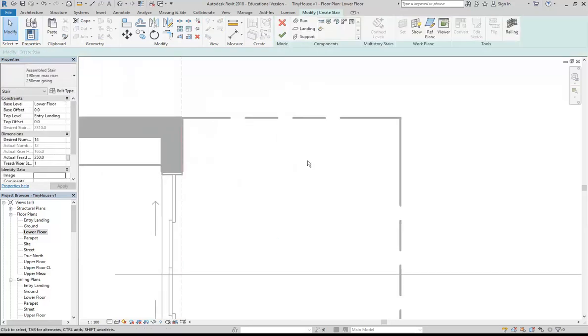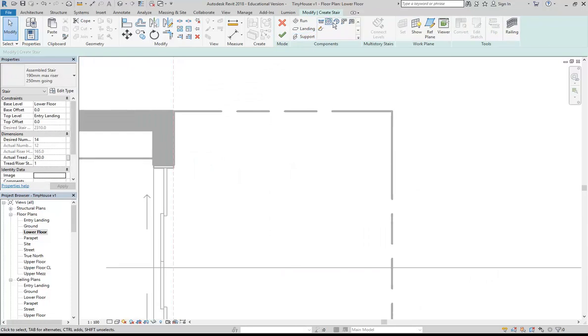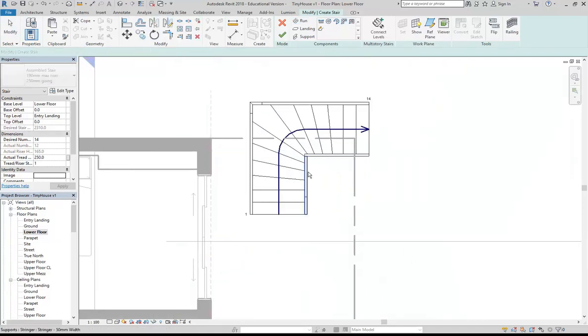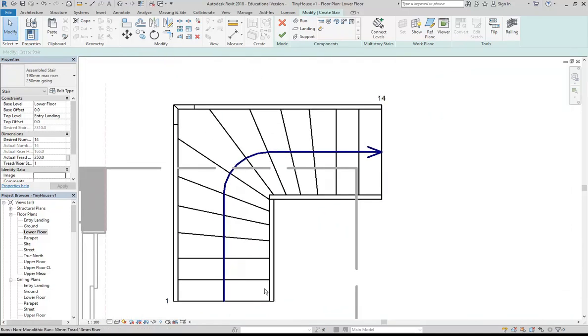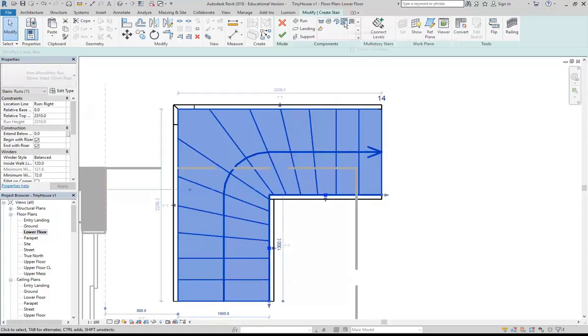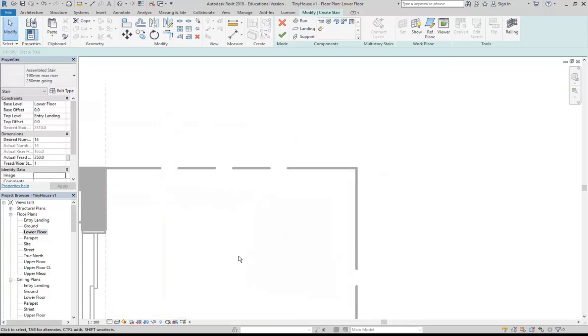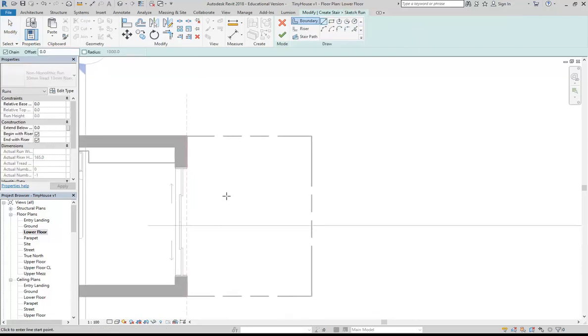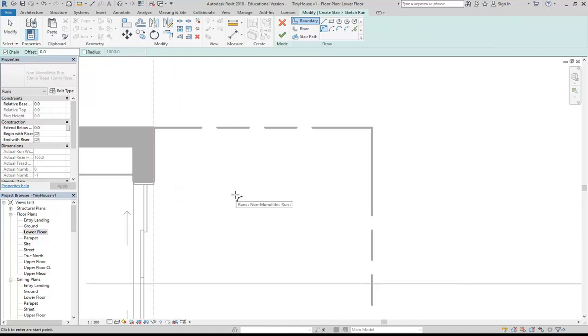So if you need to make a more complex shape, sometimes rather than using these automatic tools, and I will just show you quickly the winder tools, why you shouldn't use those, because it might look like a nice L-shaped stair, but when you look at it closely, you can see all of these lines are sloping a little bit, and that's not correct. It shows you that it's not really meant just for L-shaped stairs, it's meant for winders, which are a different thing. So again, instead of using these automatic shapes, you've got the sketch option, create sketch. And that's generally how you make more complex stair shapes.